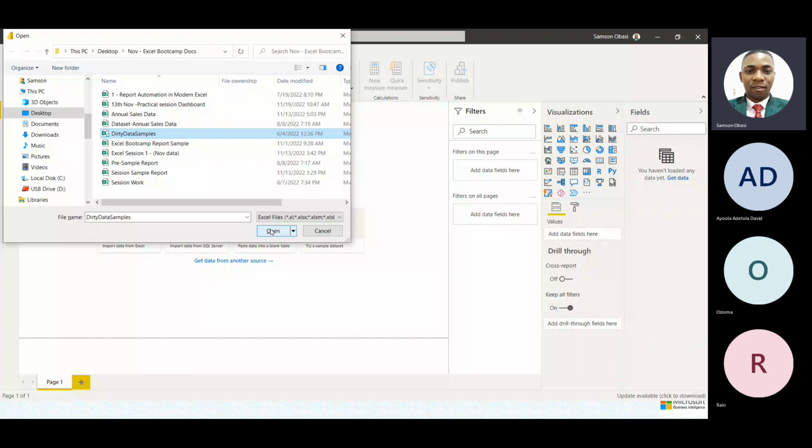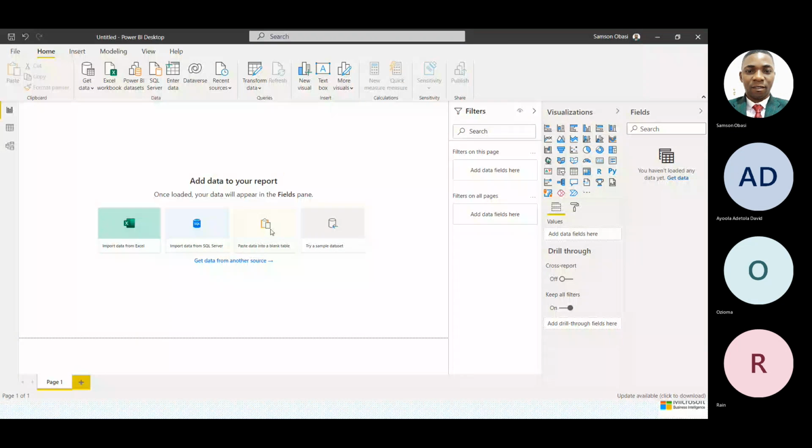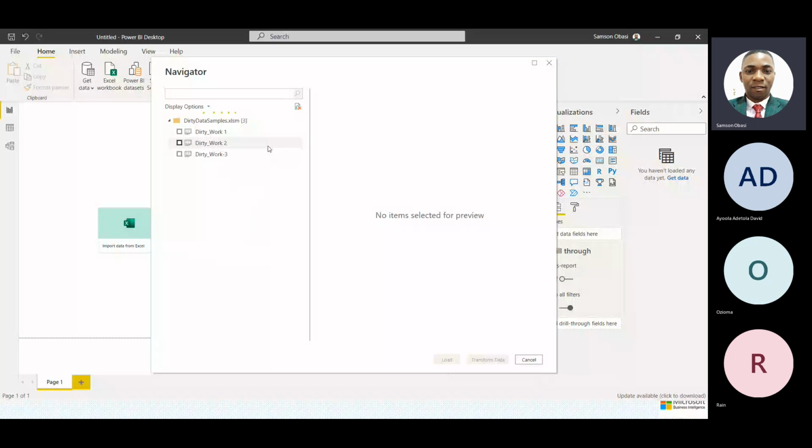So click on this and launch. Let's continue. Once I open, we'll have our navigator, right? Well, you can preview. Let's say I need to work on Excel, one of these sheets, but I don't know the sheet name, but I know how the data looks. I can just click this to preview.